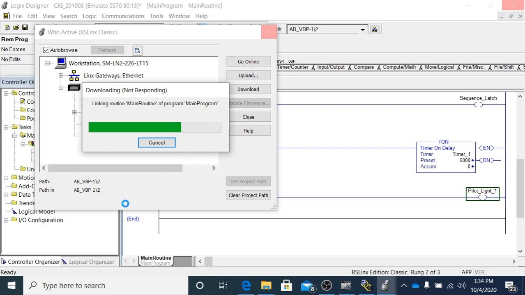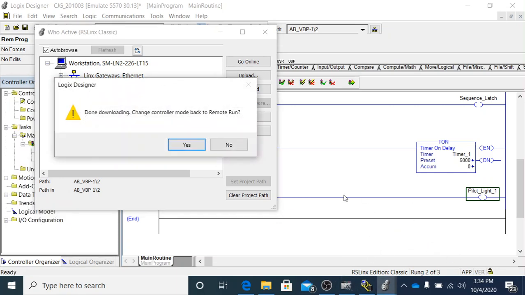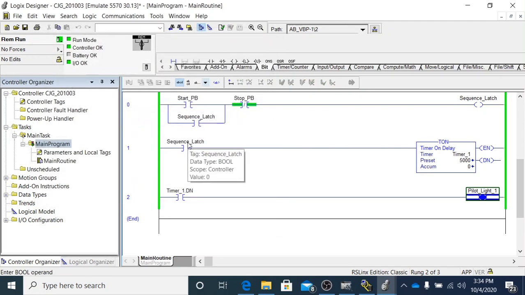We'll let this get done downloading and finalizing and make sure we don't have any errors. If there's any errors, it will pop up an area here at the bottom of your logic window that will tell you what the error is, and it should pinpoint where it's at, so it's easier to find. So anyways, it went through with no issues. I'm online with it now. Power rails are green, showing that I'm executing logic.